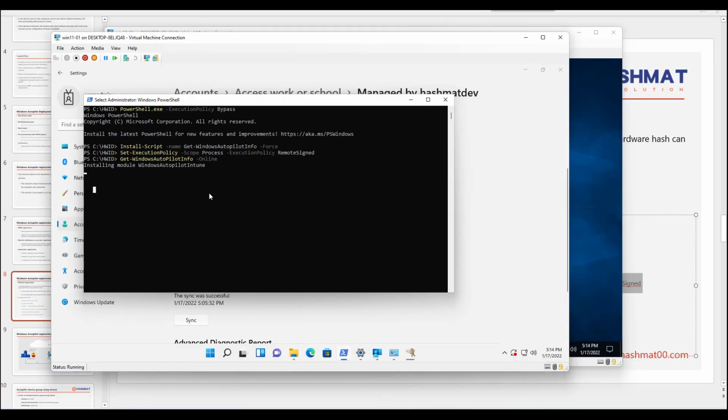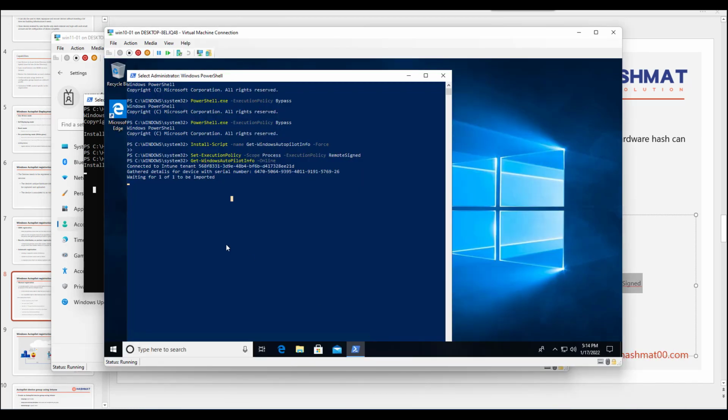Okay, installing module WindowsAutopilot. This one was taking forever because I had this one previously imported. Maybe that's the issue. Let's see.